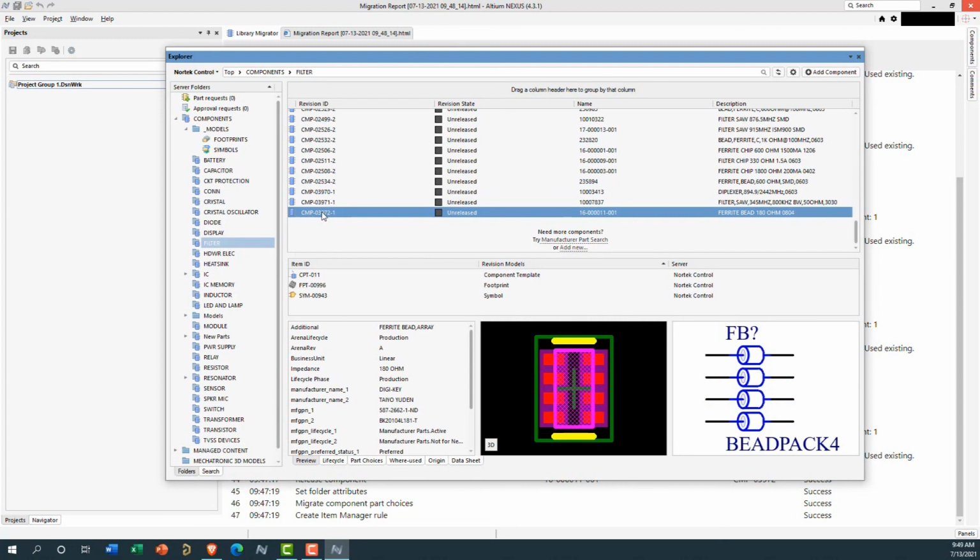So hopefully this gives you an idea of how to do the migration. You are going to come across various things. It doesn't always go as smooth as it really goes with this here, especially when you're dealing with a large number of components. But the key thing really is to make sure all of this stuff is set up and to make sure that when you're putting together your Excel sheet that you're being vigilant about the symbol linkages, the footprint linkages, and just the consistency.